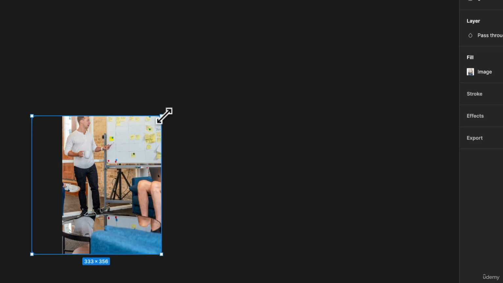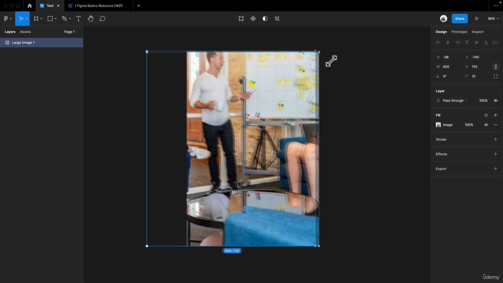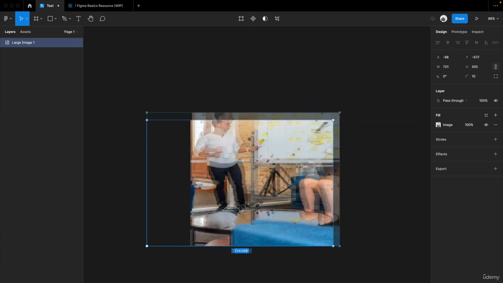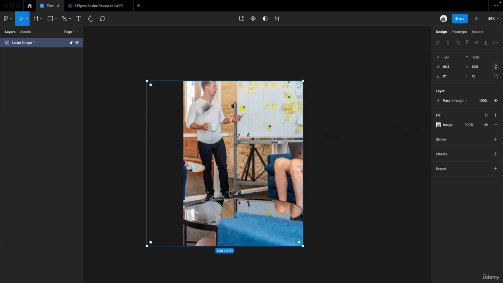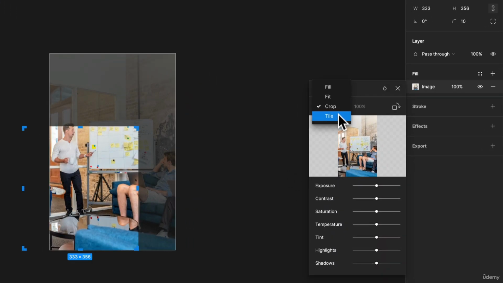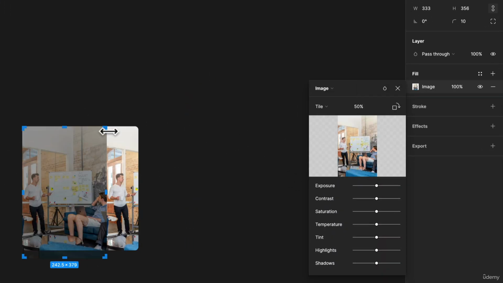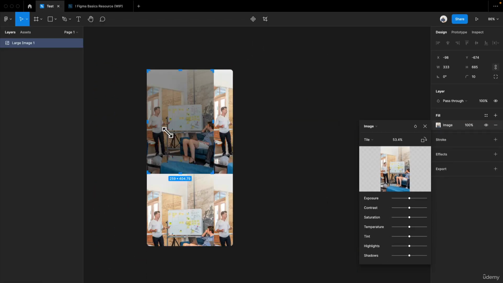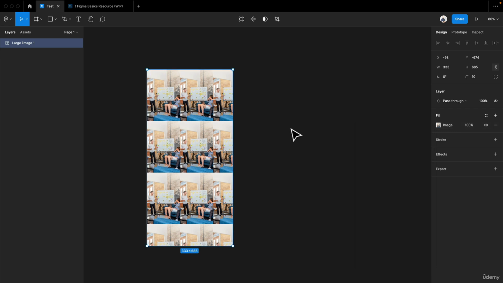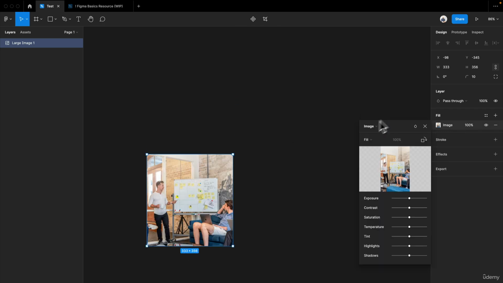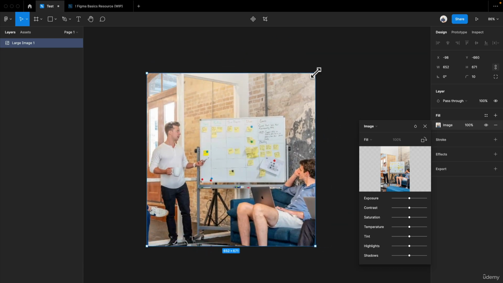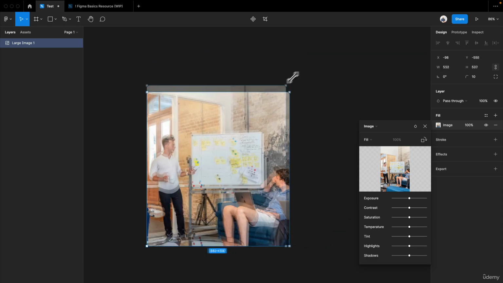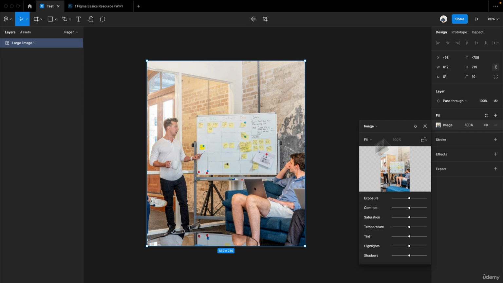The problem with crop though is that when you go to move it in different ways, it's not going to keep the same aspect ratio for the actual image and then you're going to skew it. So I'm just going to go back. So we have crop and we also have tile, if your image doesn't span. I don't really use tile at all. Probably could be useful for patterns. I personally use fill a lot and sometimes crop depending on the image, especially with landing pages. So that's how you can adjust some of the different types of cropping and positioning.